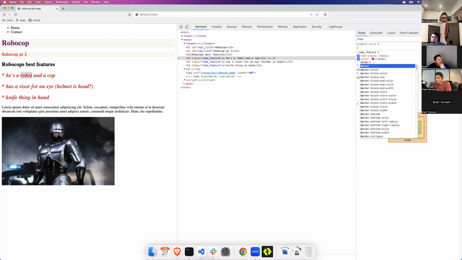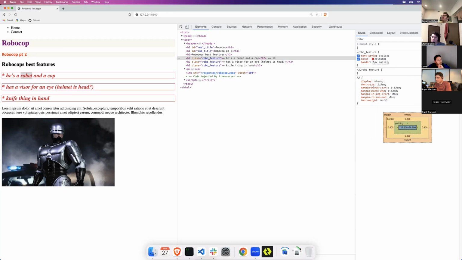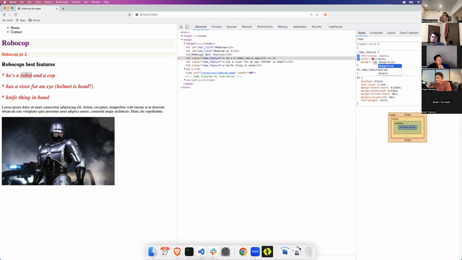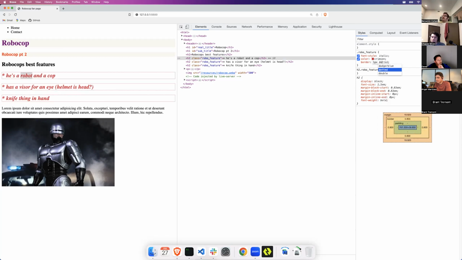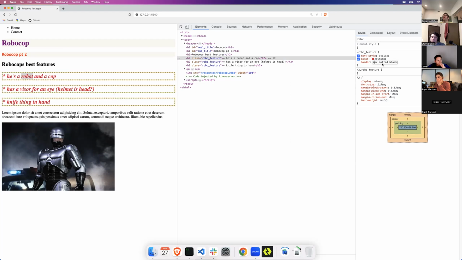Right, so I might say border. And like everything in CSS, there's a specific way you say it. So in this case, I think I say border solid, or actually dotted, that would be cool. Border dotted black. I didn't say, I guess I just chose black automatically. And maybe we want that to be more like 4 pixels. That's pretty cool, right? So that's my border. And you see now the border updated. It says I have the same border on all sides.